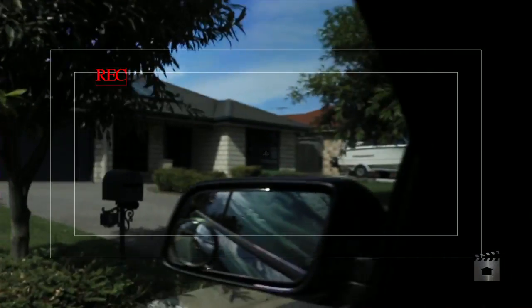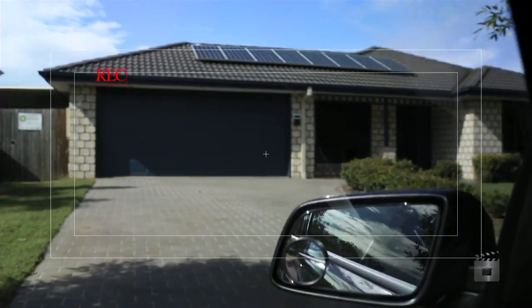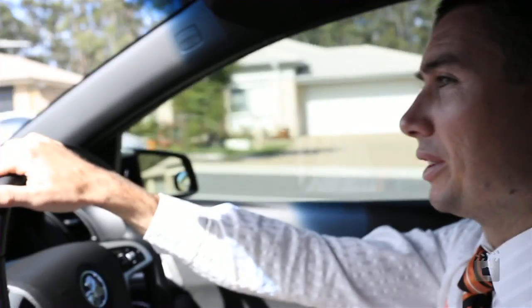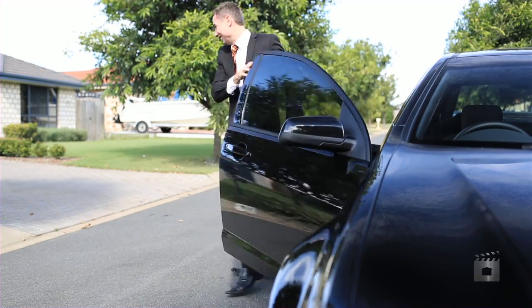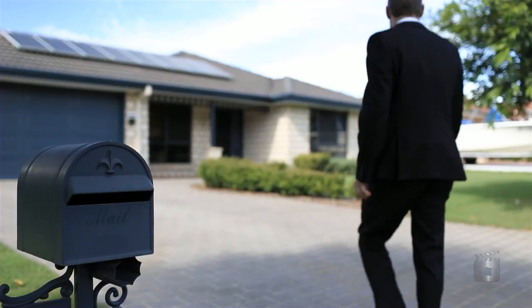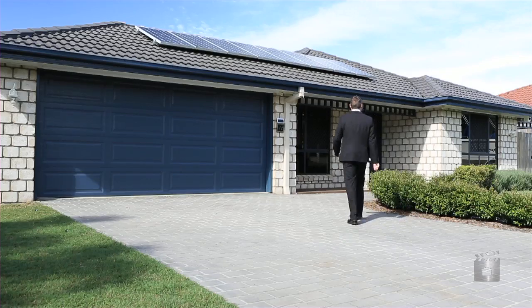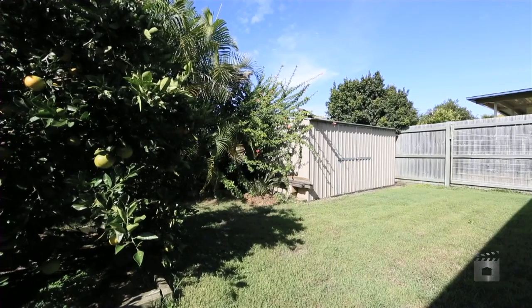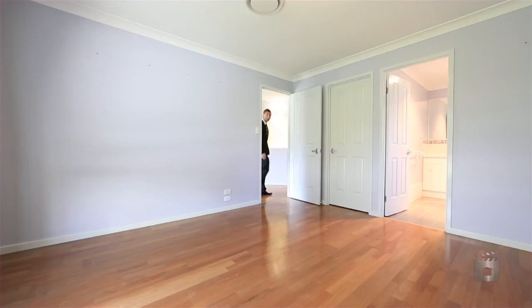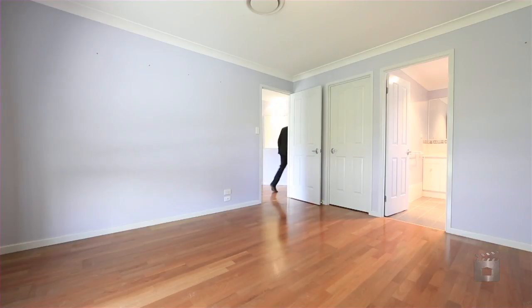We're off now to 12 Kennedy Place in Druva in the Macquarie Park Estate — a perfect family home. Anyone looking for a big home on a big block with a backyard will love this one. A lot of homes in newer estates like this don't have backyards, but this one's got a massive backyard — perfect for entertaining, pets, or young kids.